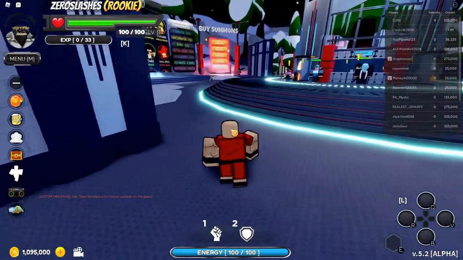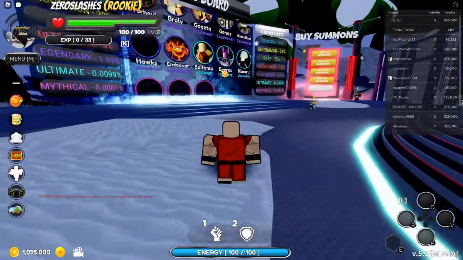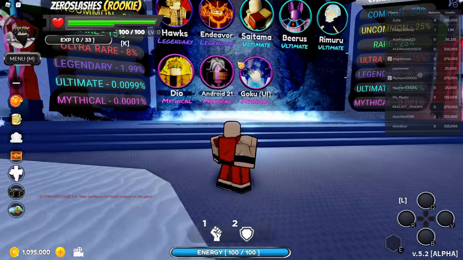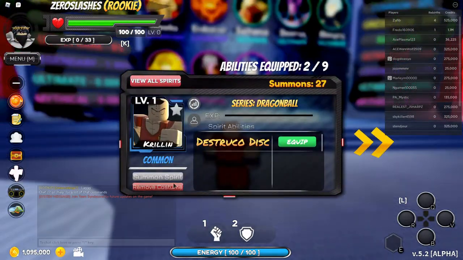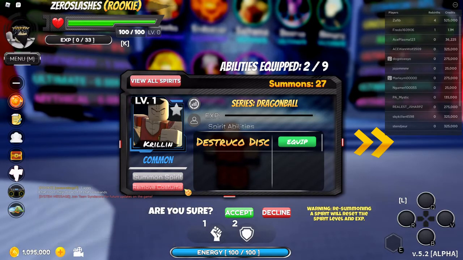But nonetheless, we still have summons. Let's go over and see. As you can see, ultimate. I've got Beerus. I did have Rimuru, but I tried to get something better because I didn't want it. So, like, you know, it is what it is. I've got 27, so I'm just gonna skip through this until I get something decent.